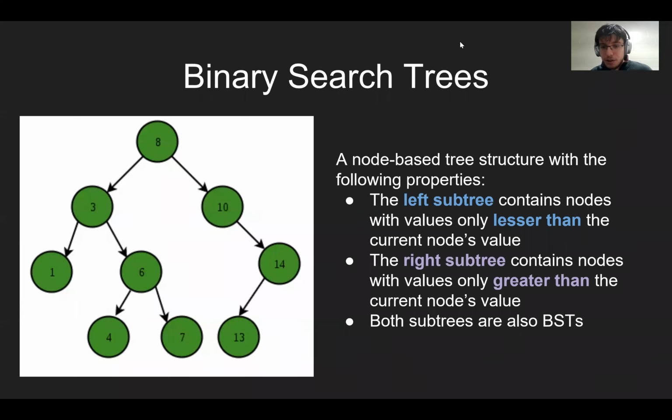So the interesting thing on a binary search tree is that the right and left subtrees only contain nodes which are larger or smaller. The right subtree has only nodes larger than it, the left subtree only has nodes smaller than it. And the important thing about that is that we have subtrees. The right tree is itself a subtree, and that is also a binary search tree, right? If this were the root, the subtree rooted at 10 is also a binary search tree. And the subtree rooted at 3 is also a binary search tree, because of course they're going to have these properties as well. So that's what a binary search tree is.